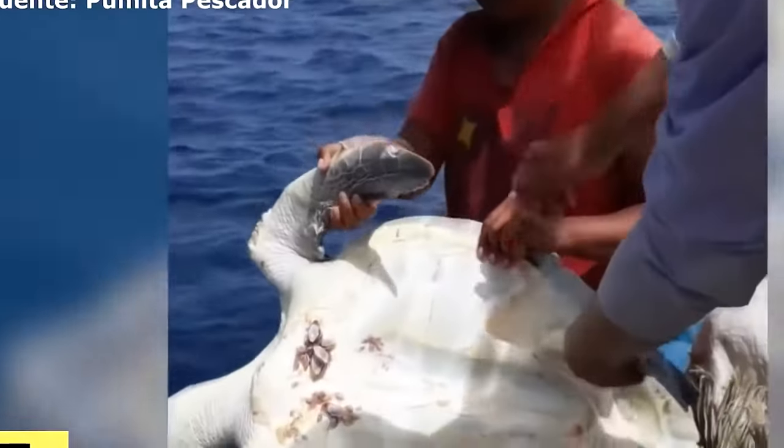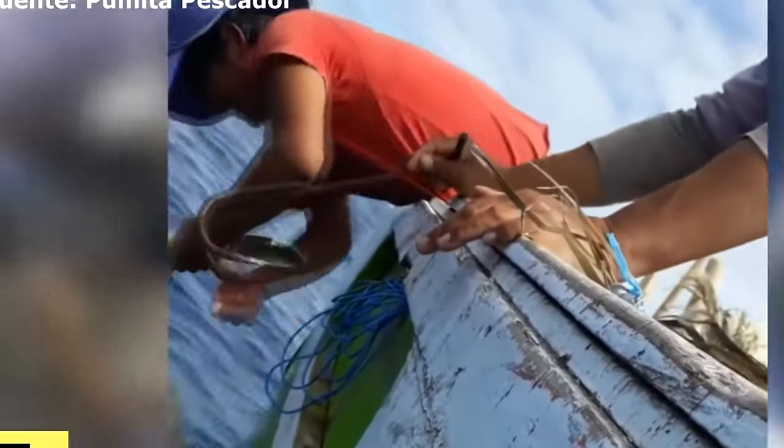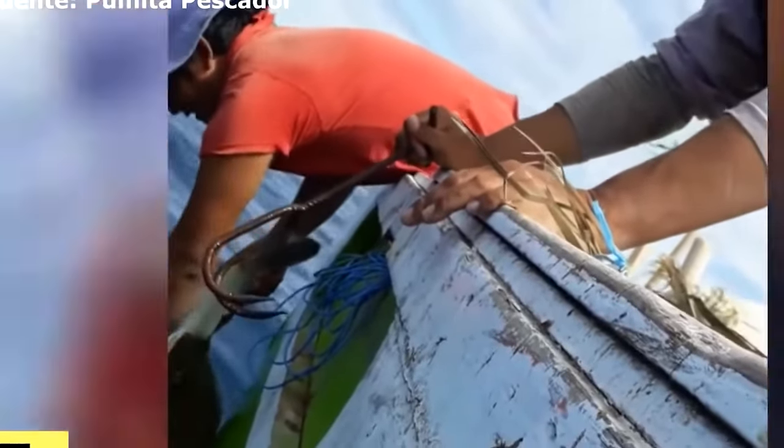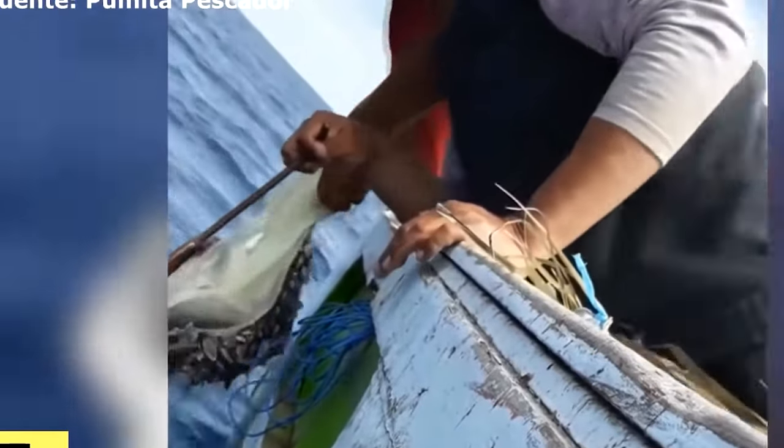Some types of barnacles require the use of special chemicals for removal. These chemicals are applied to the barnacles with caution to avoid harming the turtle. It is important to note that chemical solutions must be used with care to prevent harm to the turtle or other marine life. In some cases, a combination of manual removal and chemical treatment may be necessary to effectively remove the barnacles from the turtle's shell.